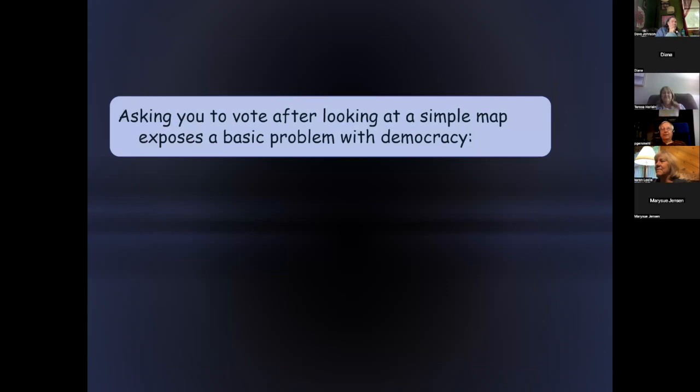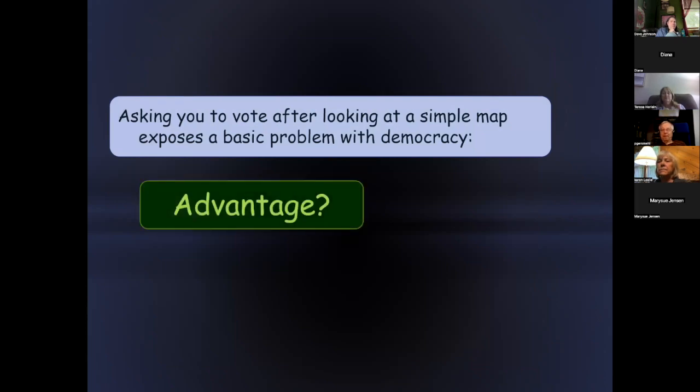Asking you to vote exposes a very basic problem with democracy. Here we're going to open up the civics question that's going to come back time and time again as we go through 5th grade civics and history. What's the big advantage of a democracy? Again, you could go interactive with the student and ask them, what do you think? Is the advantage that everybody gets to vote? I personally think that the only advantage of a democracy is that people can't blame anybody else when they get their way.